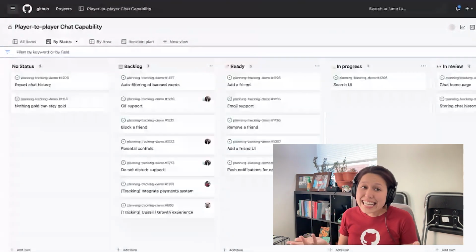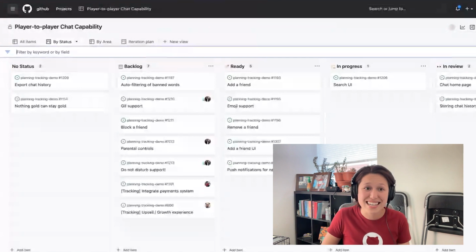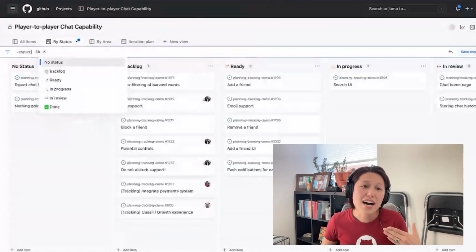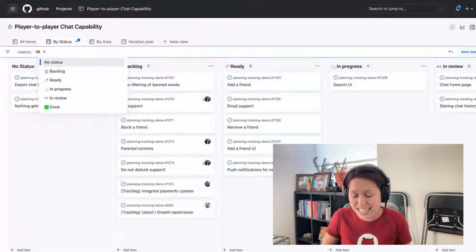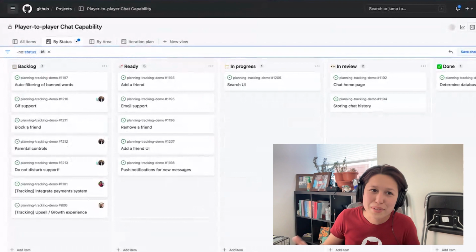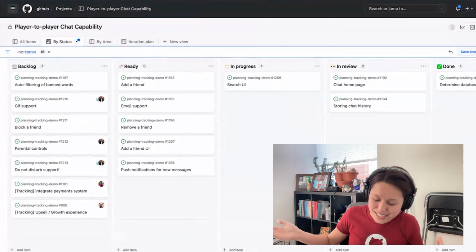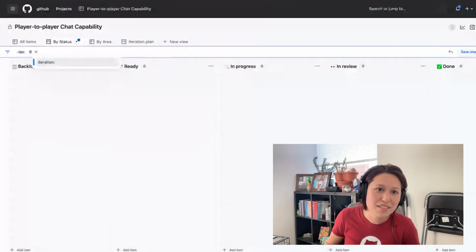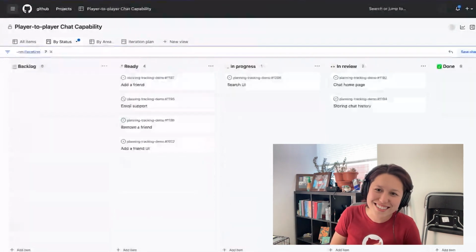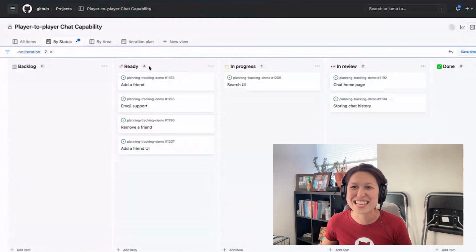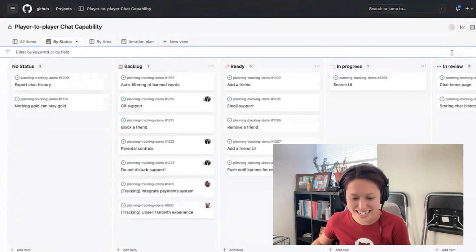And in case you want to exclude things, that's also an option. So in this case, we want to see only things that have status, we don't really care about things that haven't been set yet, so we can simply do -no:status. Or for example, -no:iteration with no iteration there. So the filter is even more powerful than we managed to have it beforehand.